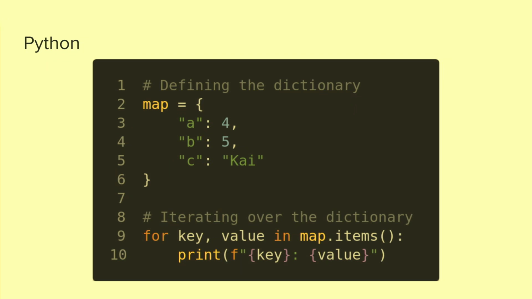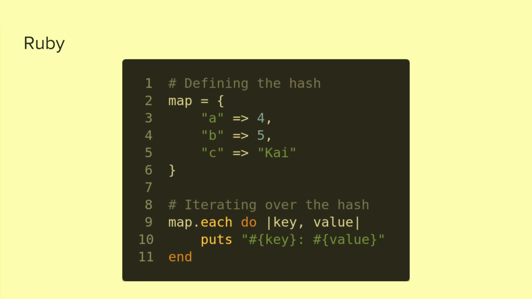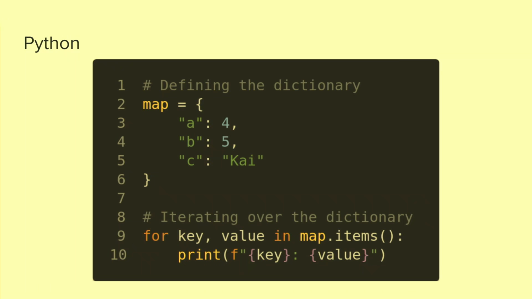Python, the only exciting thing is the indentation again, and also the fact that when you loop over a structure or a map, what's called a dictionary in Python, you can use key and value in one go in line 9. You say for key and value in the map, give me that. And you don't have to call a function to get the value. And then Ruby, again, doing its own thing with the syntax. The map is defined with arrows. That's a bit different. And when we iterate over the map, it has the horizontal bars for key and value. But from a conceptual point of view, very, very similar to Python, for example.